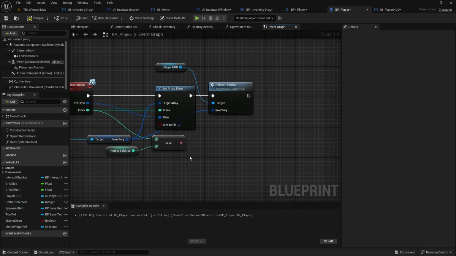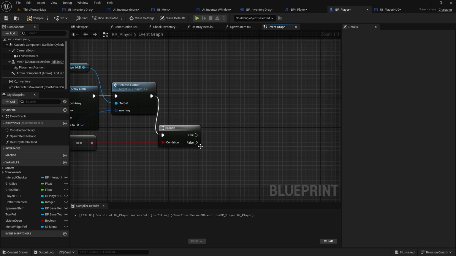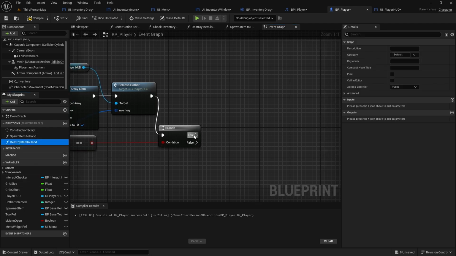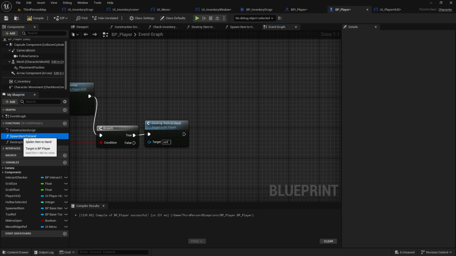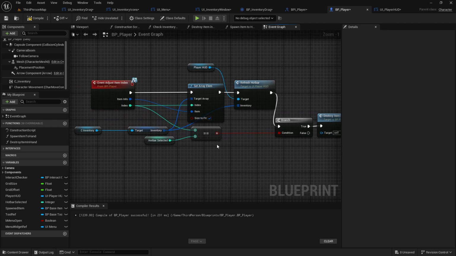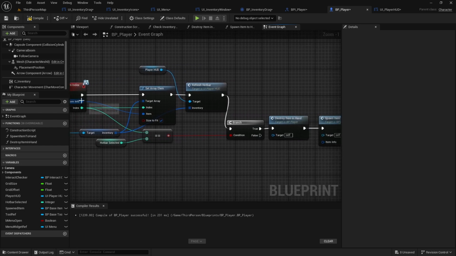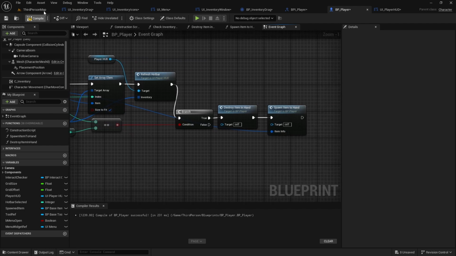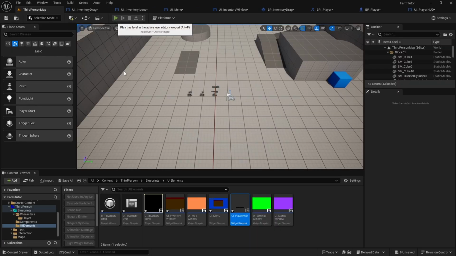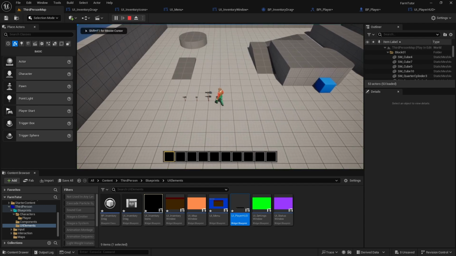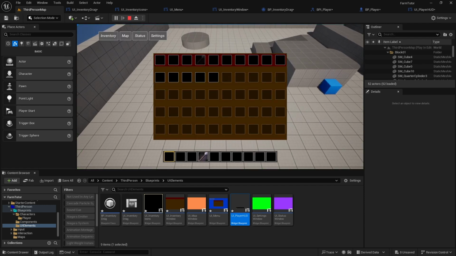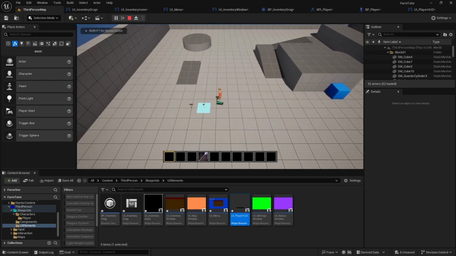And if it's equal to the hotbar icon that we have selected, then we will destroy the item in our hand and spawn a new one. And the one we're spawning will be our item info. We'll just pass it along like that for now. So it should only spawn if we have something there, and if we don't, then it should just be gone.